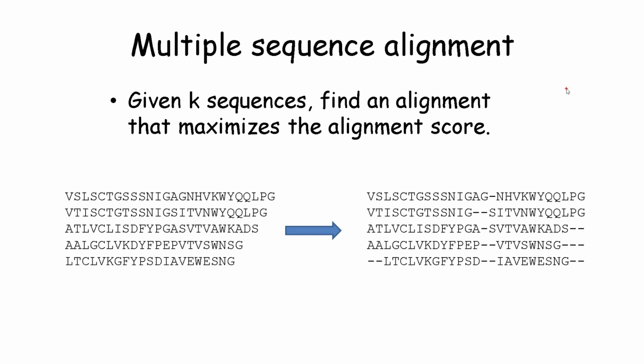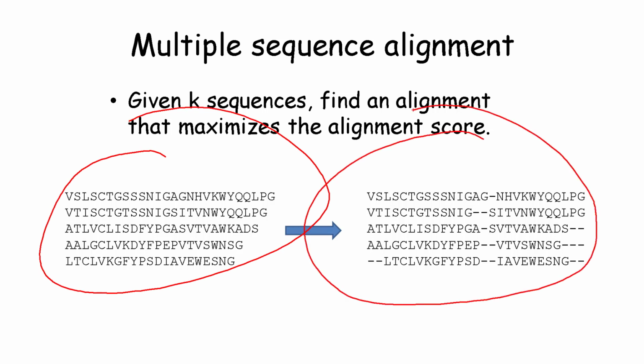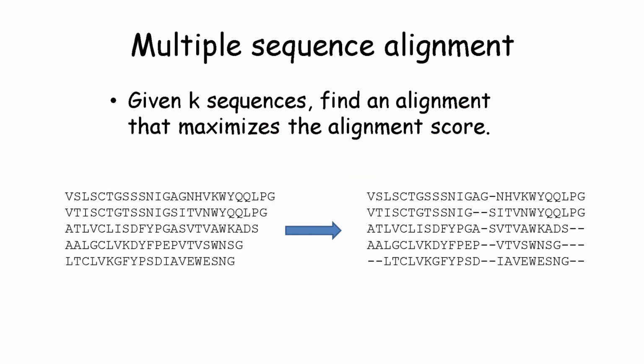Formally, multiple sequence alignment is defined as taking a number of sequences and lining up their residues such that identical or similar residues end up in the same column. Each sequence is kept intact, but gaps are introduced to shift the residues within each sequence in order to maximize the similarity of the residues in a column. Just as in pairwise similarity, we need to capture the similarity of the residues as a score. The score of the entire alignment is calculated as the sum of the scores of each column.